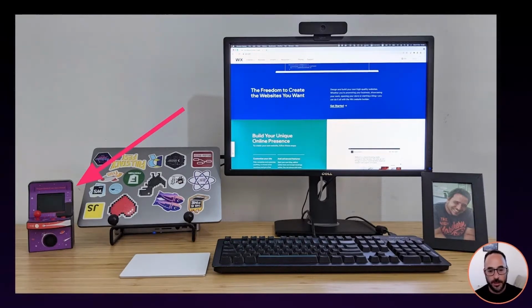And I had this eureka moment when I thought, this already has a screen, a small one, but still it has a screen. And it's already kind of within the area where I can glance over at. So I thought this would be really cool if I can convert this to not be an arcade machine for games, but as a second Grafana monitor.